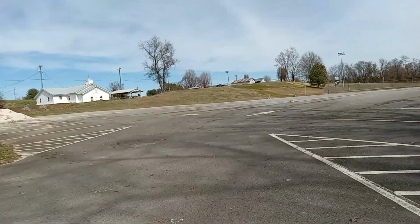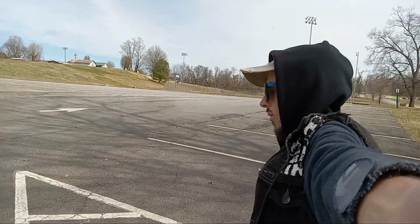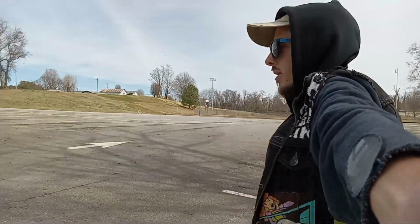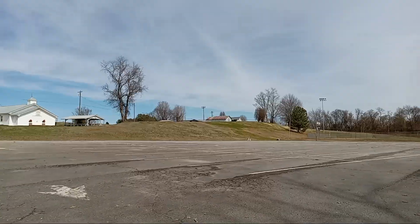But skateboarding, I want to say this too. I just want to say it straight up. I don't want skateboarding to be a sport. Even though they're putting it into it that way, it's just making things worse. It's making everything like, I don't know how to put it this way, but let's just do it this way and keep going over here.